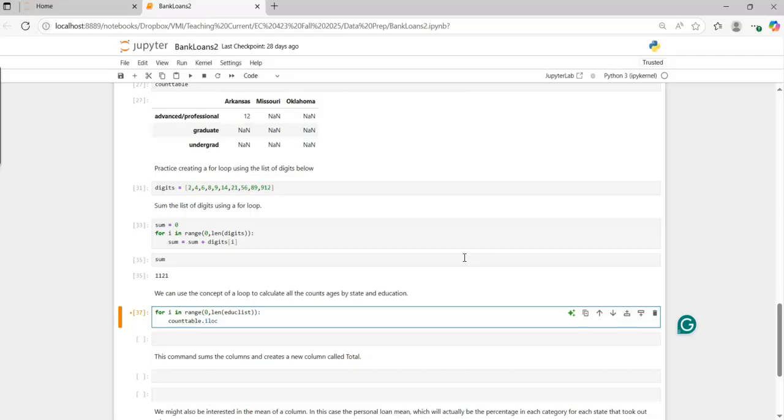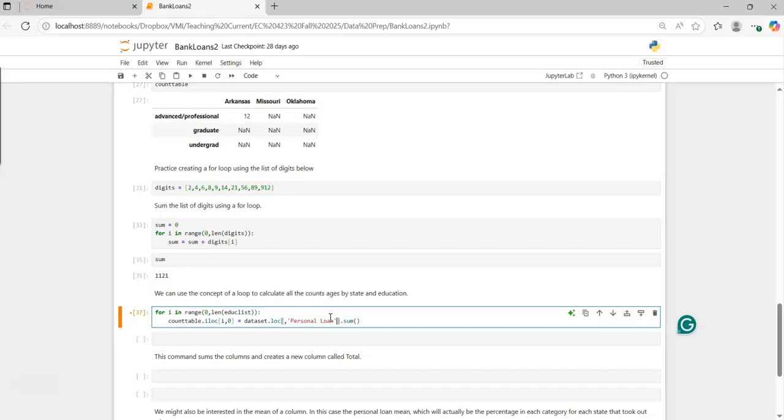is like so. We'll go ahead and put in the assignment. So we want to change the count table for row I, which is going to correspond to one of the educations, and then column 0, which is the Arkansas column. And then we're going to use the LOC command, but with the sum at the end. And anytime we use the LOC command, we've got to the left of the comma the rows, and the right of the comma the column we want to sum. And we can go ahead and put that in.